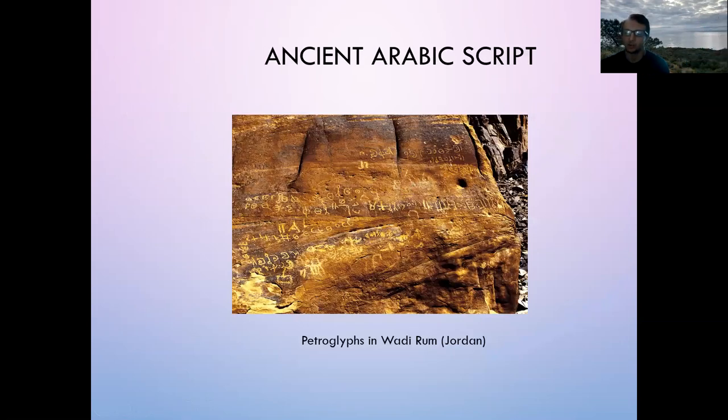Good. Okay, so the ancient Arabic script, this component is also called the North Arabic script. It eventually became the Arabic script of the Quran, which is the book of Islam, and is related to the Nabataean and Syriac script, which was derived from the earlier Aramaic script. Old Aramaic is the language of Jesus Christ and the apostles.